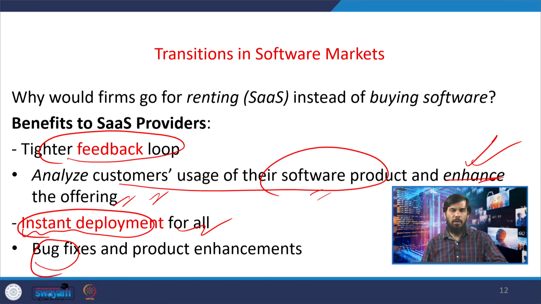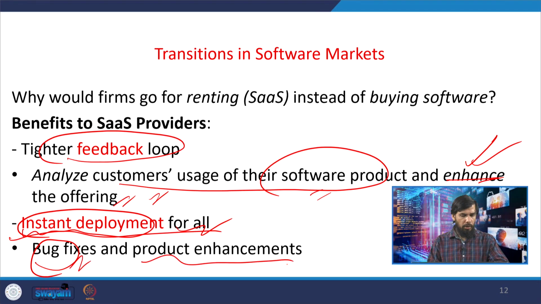So there is an action point that goes back to the end user. They'll have to take action, otherwise they'll be running a buggy software version. But in the case of cloud, that responsibility lies with the SaaS provider. So if there is any bug fix or product enhancement, in one go they can do this instant deployment for all of their customer base. So, instant deployment for all.